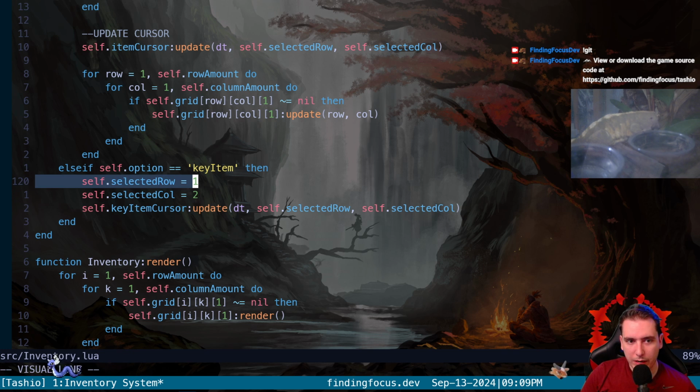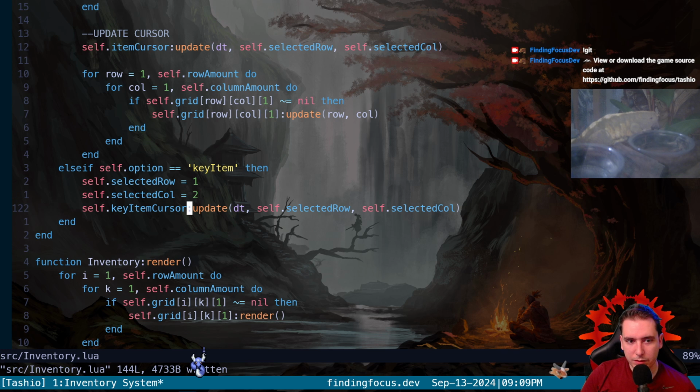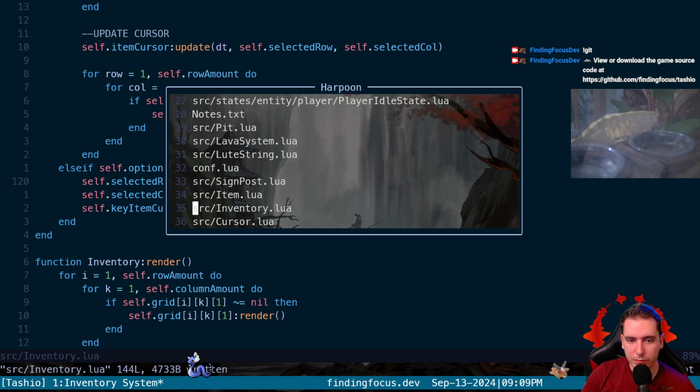So it's almost like we need an offset for this to update the position. Let's take a look at the cursor class and see how it uses the selected row and column to modify the X position, because we could get away with maybe something else.